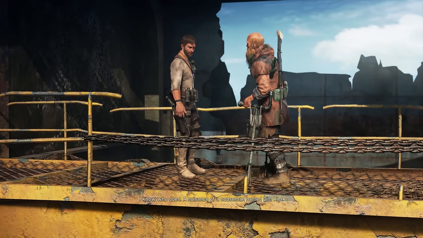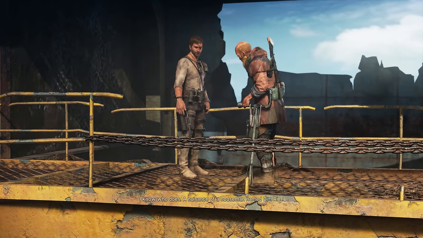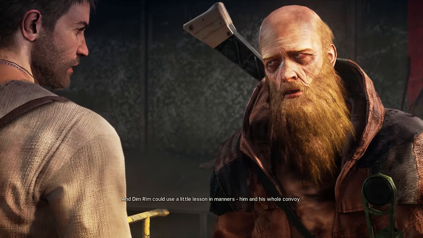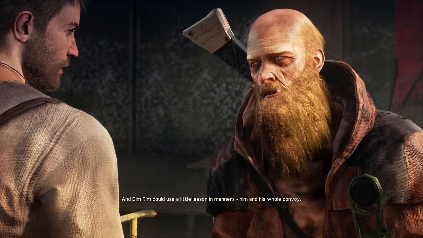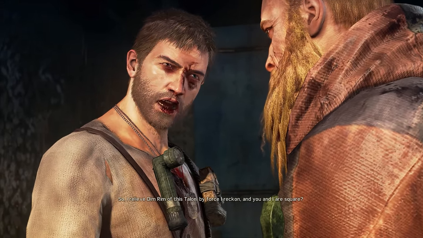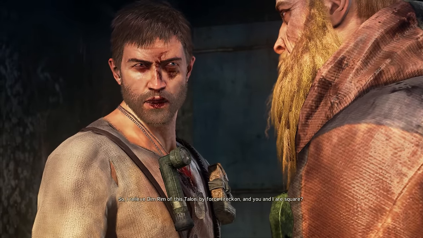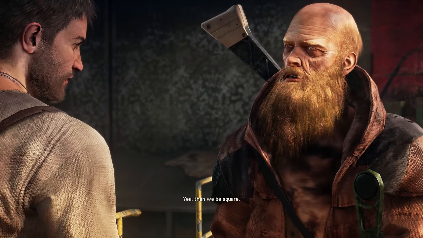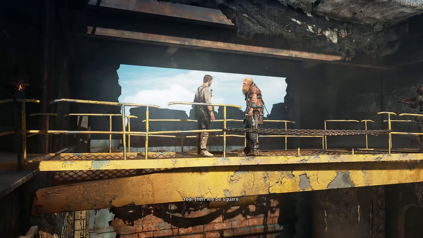I know who does. A nuisance of a noose man named Dimrim. And Dimrim could use a little lesson in manners. Him and his whole convoy. So I relieve Dimrim of this talon. By force, I reckon. And you and I square? Yeah. Then we be square.